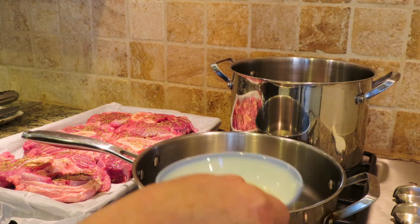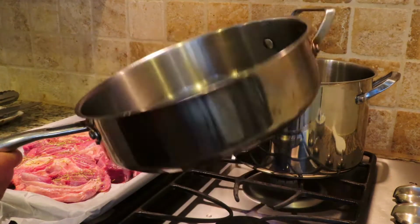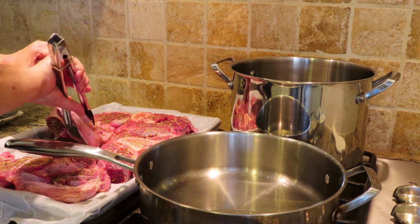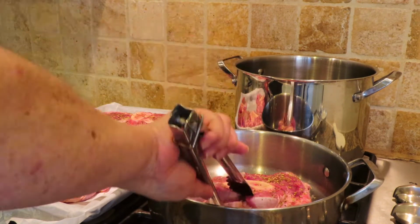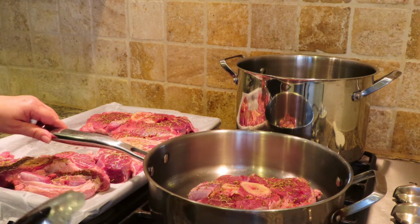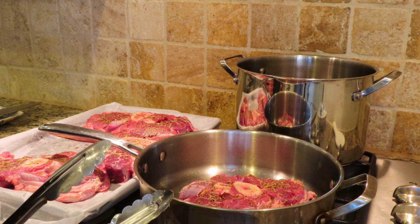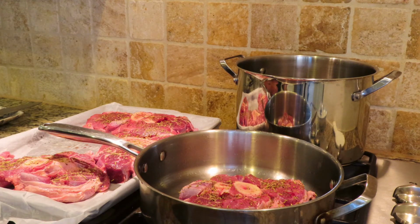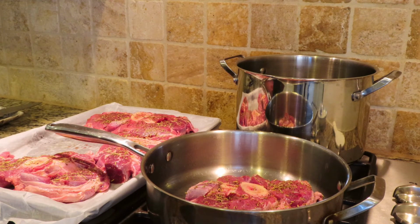So we're going to sear our beef. I'm going to add a little bit of oil to the pan. Now you're not trying to cook the beef, but just trying to get a really nice toasty brown sear to it. It can take anywhere from 3 to 5 minutes per shank. I try not to crowd my pan because I like it to have that brown mark, because the brown marks are really going to flavor the broth that you make.